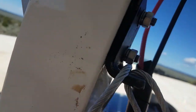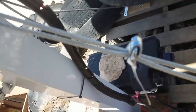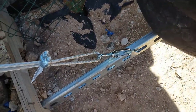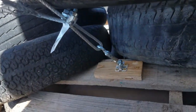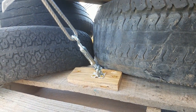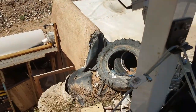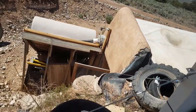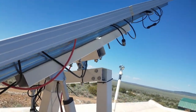Those bolts are plenty long enough and have enough thread to mount the bracket on the other side, giving me the attachment point for my cables. The cables attach at the other end to various points — I used tires and rocks to weight down some attachment points. The west side is attached directly to a pallet loaded down with weight and tires, and the south cable is connected directly to the house, which is actually the strongest one.